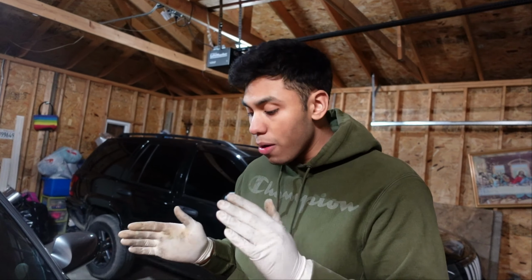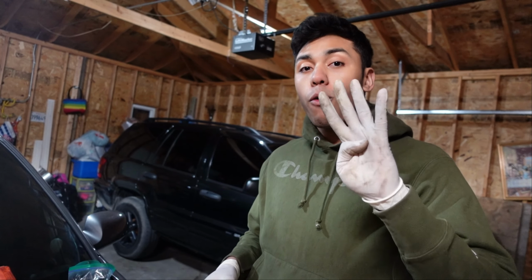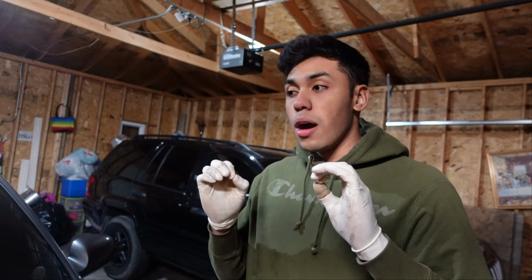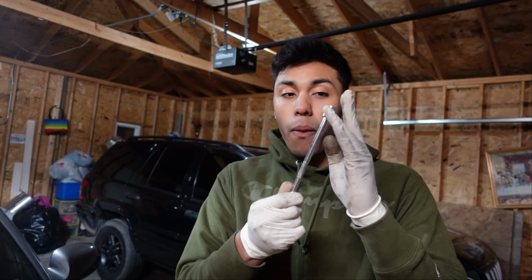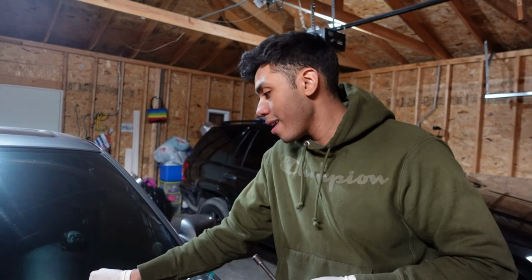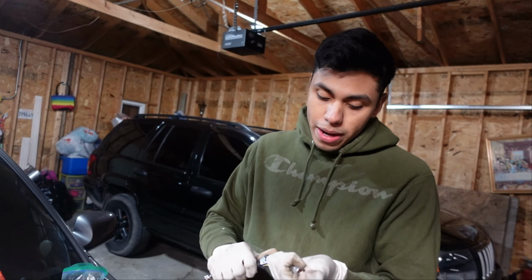Now that we're done with that, we're gonna jump into the next step, which is you have 4 10 millimeter bolts that you're gonna have to take off. So this is when your extension with your 10 millimeter socket and your nice little ratchet is gonna come in handy.